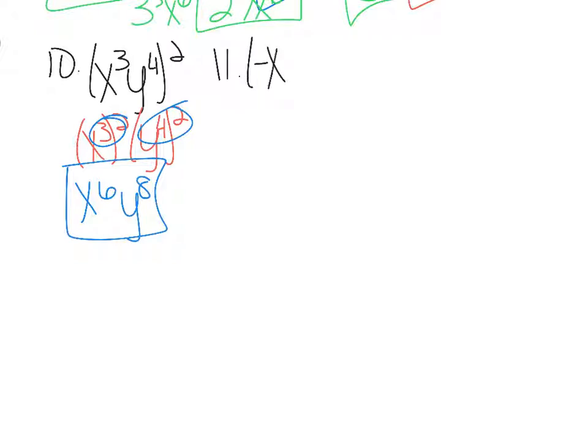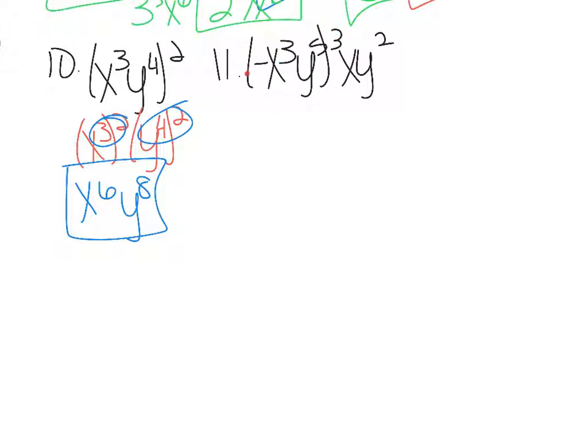negative (x cubed y to the 5th) cubed times xy squared. Okay, this one can get kind of tricky. So yesterday we focused a lot on this idea of what operation you're being asked to do. Now I do have an exponent, and that's the first thing that we need to address. But aside from that exponent, there's just a bunch of multiplication here. Now this exponent you have to pay close attention to. So I'm supposed to cube everything inside here.